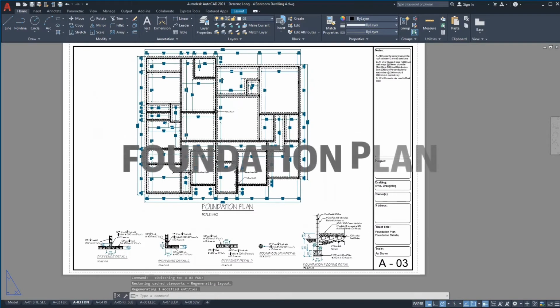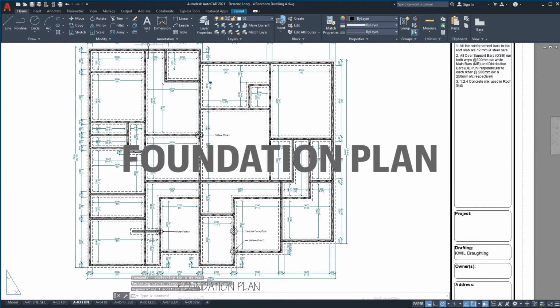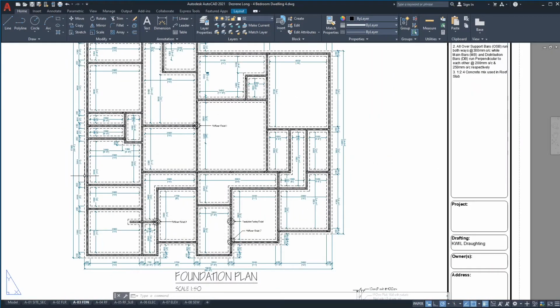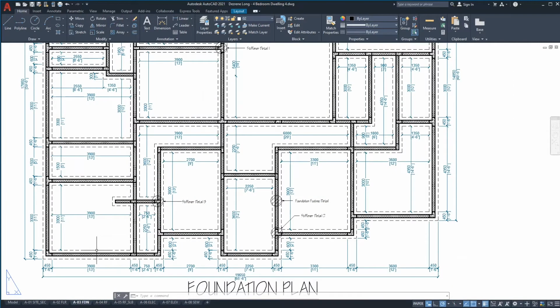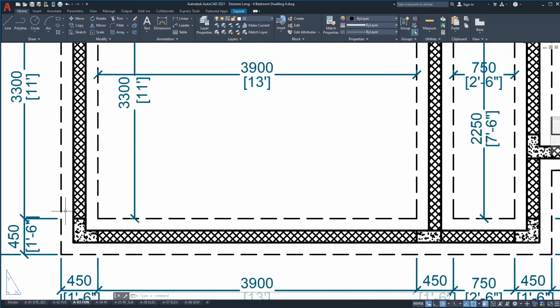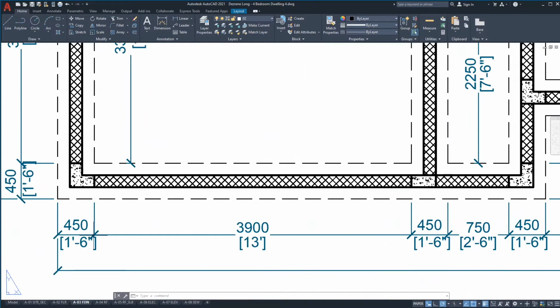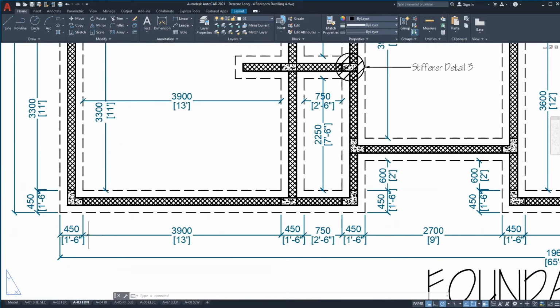Now the foundation plan is showing the layout of the walls of the building as well. But if you notice, it's not showing any doors, it's not showing any windows, it's not showing any openings. The foundation plan shows the layout of the building below ground level, and it shows how the foundation trench will be excavated. Now the foundation trench is represented by these hidden detail lines, and here you can see the distance of the trench. You can see the distance of the space between the trenches.